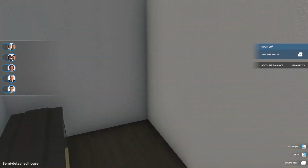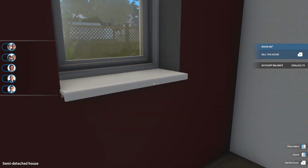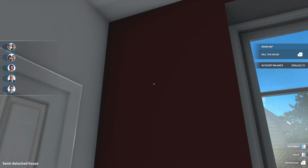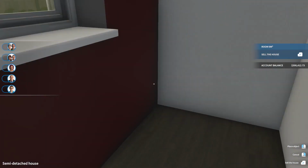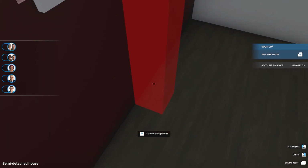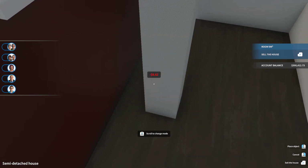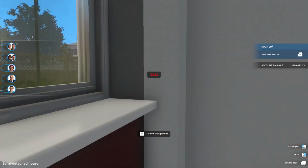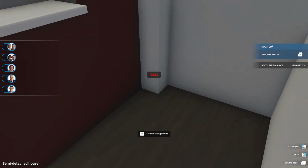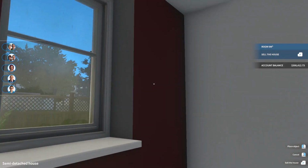Well, we might be able to move the sink over enough. We might be able to. Oh, except for now we have a problem in here because... Oh, man. The layout for this restaurant has been so perfect until now. Because we can't have a wall here for our toilet. Oh, man. Because of the window. Oh, dang it. Okay, let me think, guys. What am I going to do here?